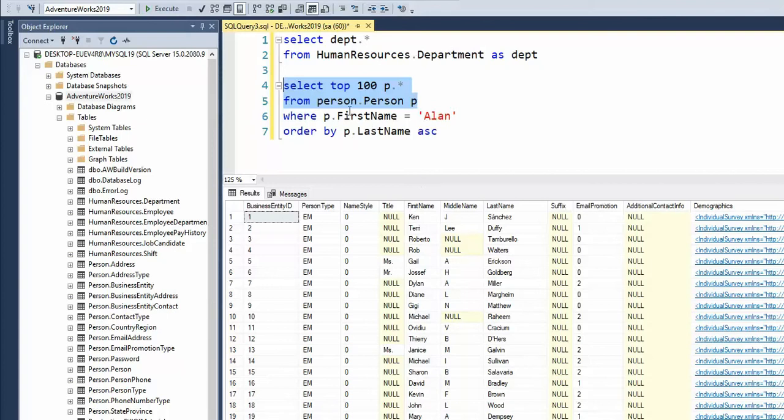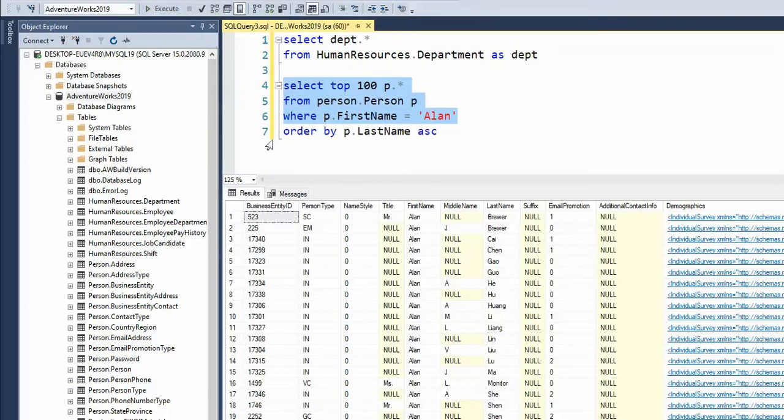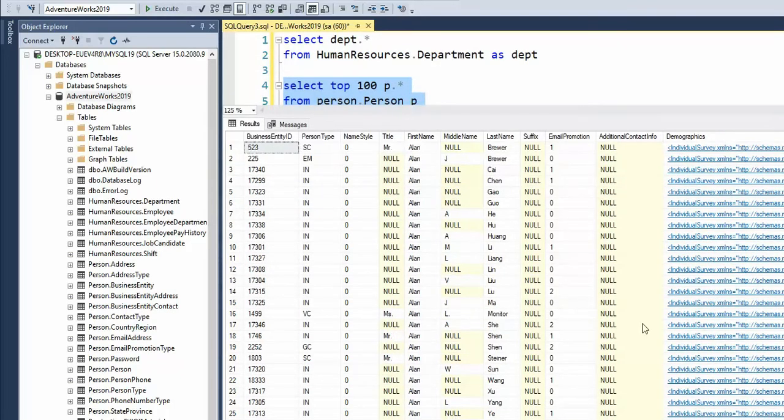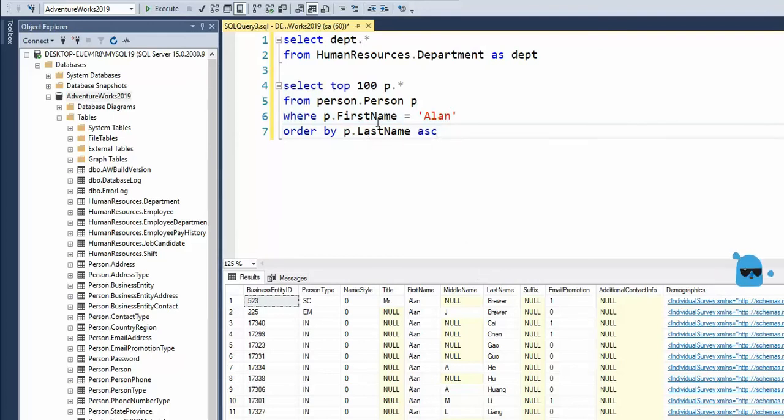Now what I want to do now is I want to get it where the first name is Alan. And notice that returned me 30 rows. You're not going to be able to see the bottom, but there's 30 rows there. Now, how could I know that there was 30 rows there?